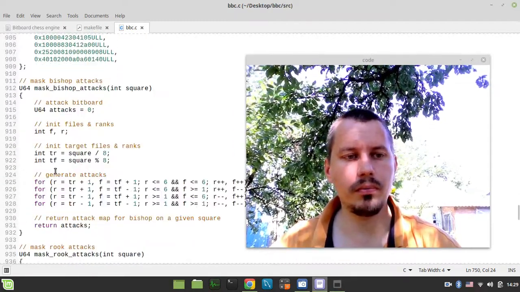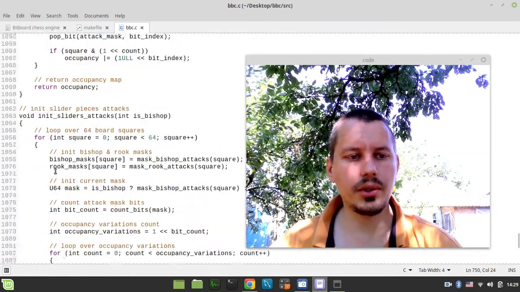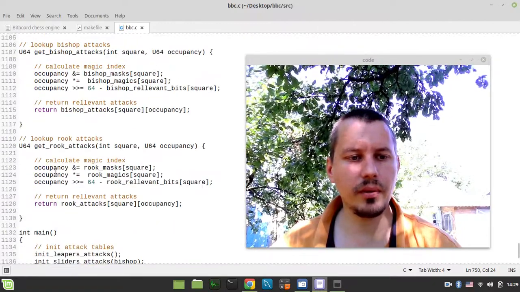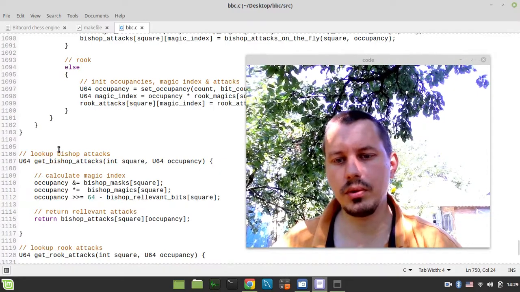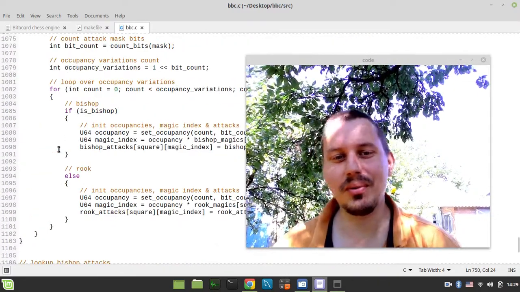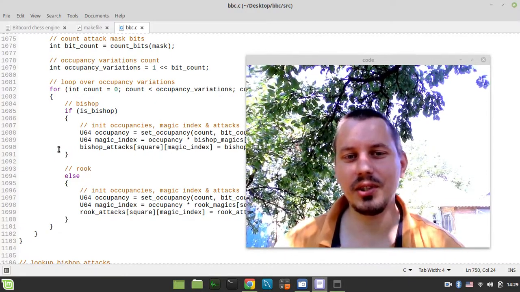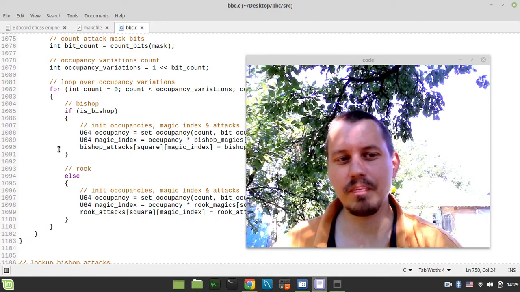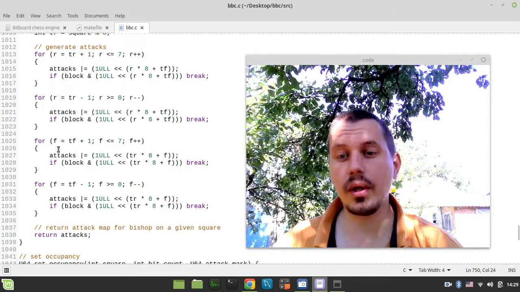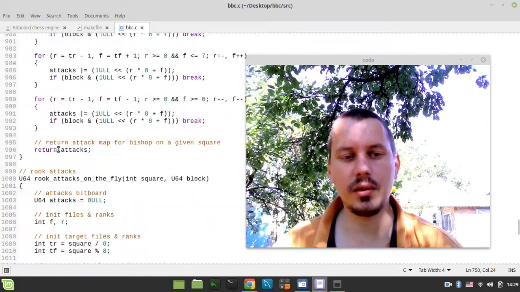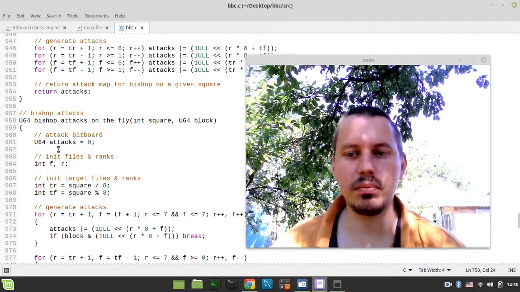So we'll probably start with generating attacks and then go for all the other stuff. Here I have the code from my standalone bitboard tutorials, but even though I tried to make them standalone, it already looked like a series. I just don't want to continue that one because the concept was different, so I would rather rewrite this completely from scratch, probably grouping the material slightly differently than in the standalone bitboard tutorials playlist on this channel.